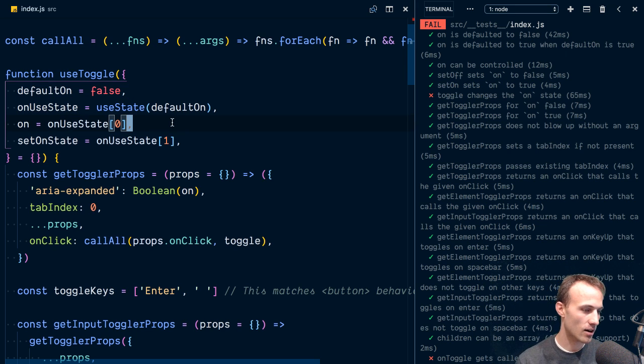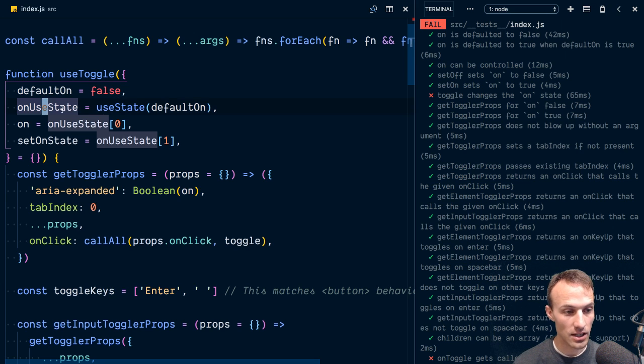So if you are not super experienced with destructuring and how default values work with destructuring, then this might be kind of confusing. But one of the coolest features of destructuring is the ability to use previous values as a default for the following values. This also works with arguments, default arguments. Pretty wildly awesome. So what we're doing here is we're allowing people to provide their own call to use state.